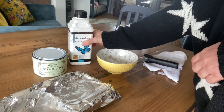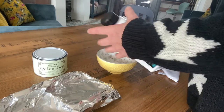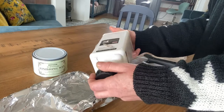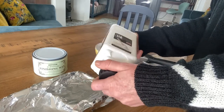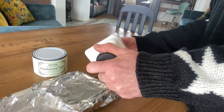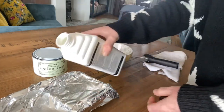When you're pouring your polyvine out, it's really important that you don't shake this product. If you shake it, you're going to create air bubbles that will be visible on your product. So to mix it, just turn it. Just give it a good old turn, and that will mix your product. Do not be tempted to shake it. Okay, and then we tip it back up and we pour enough product that we think we're going to need for our piece.